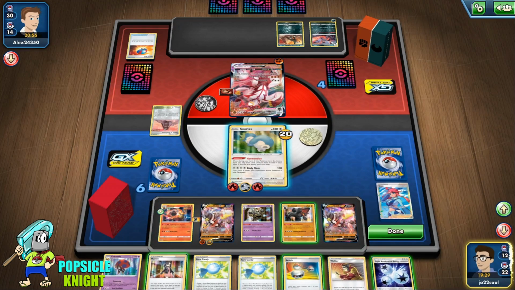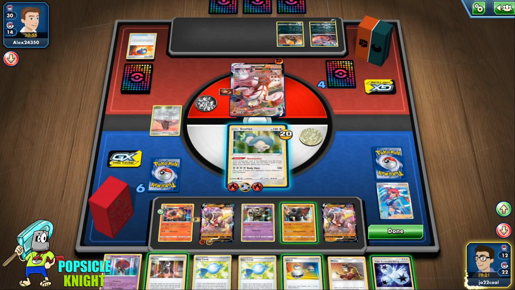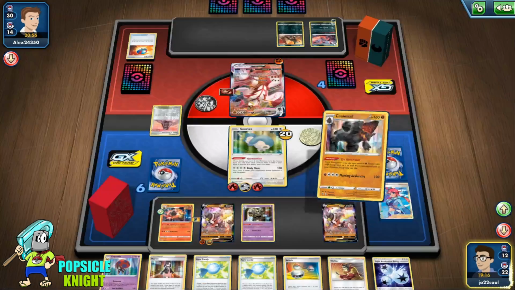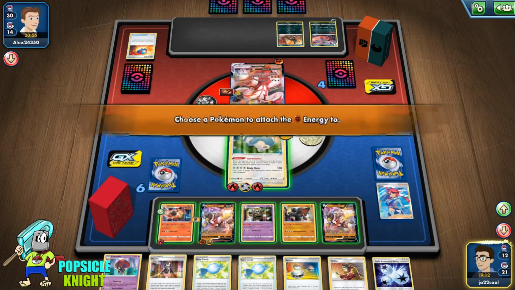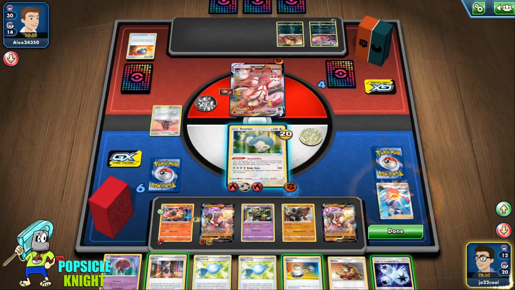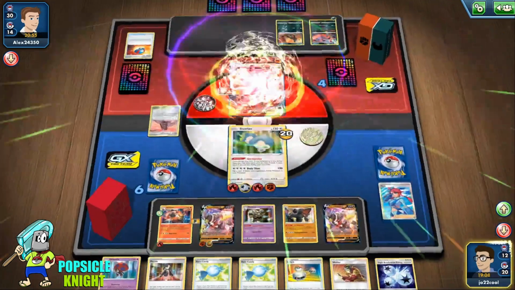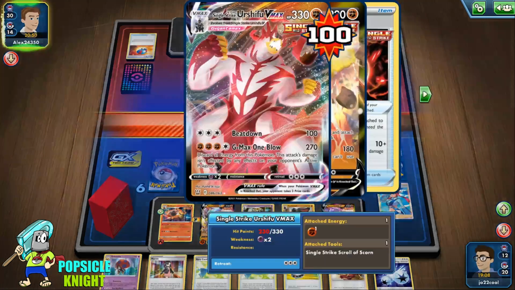fighting. Let's just play single strike Urshifu V. Again, the triple acceleration, I can't attach it on a basic, even though Dusknoir turns off the effects of that energy. You still won't be able to attach it. So I'm gonna go ahead and Tar Generator one more energy on Snorlax. I'm just gonna body slam this guy and paralyze.